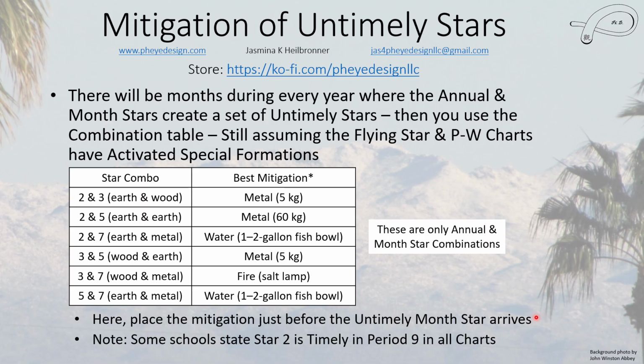Because if it's an annual affliction and you place something there, it can theoretically activate the annual affliction. But if it's at the end of the month, usually that energy sort of ends, or at least is weakened once a new month comes. It's not great, but if you know it's coming, you could actually place the mitigation there before the start of the year, where you don't have current annual afflictions. That's where you would place it.